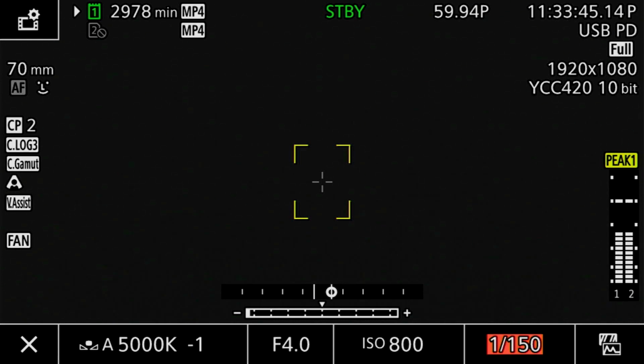Now, to get to these settings, you will need to change the shutter speed increment to 1/4 stop steps instead of 1/3 stop steps. That said, the minimum shutter speed in any given mode depends on the currently selected frame rate, shooting mode, and whether the EVF is set to run at 2x speed or not. So generally speaking, with the viewfinder set to a standard update rate, so not 2x, the minimum shutter speed will be the reciprocal of your currently selected frame rate, or equal to a 360-degree shutter angle.